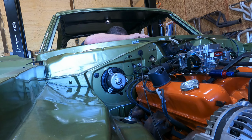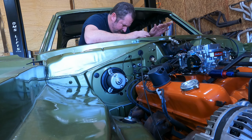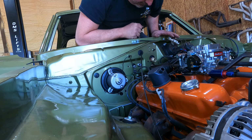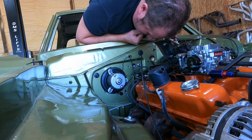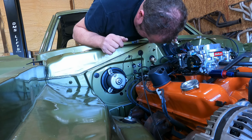Whew. Well, I've got one, two. Oh no, that's that gasket. So I've got this stud here. Go ahead and get one ready.